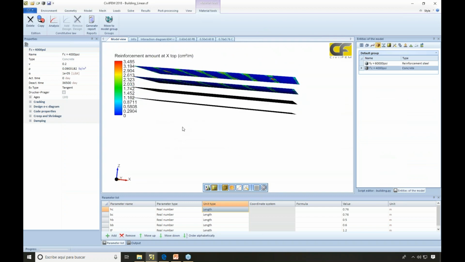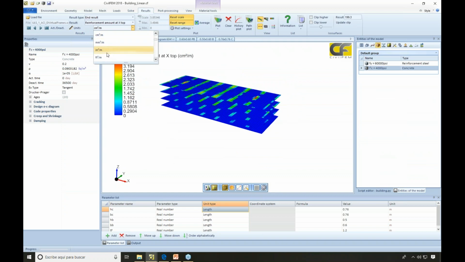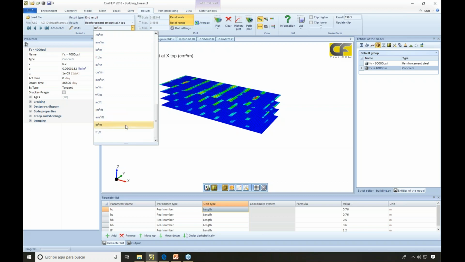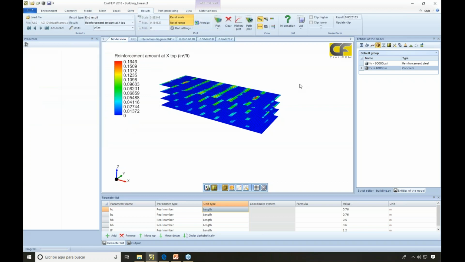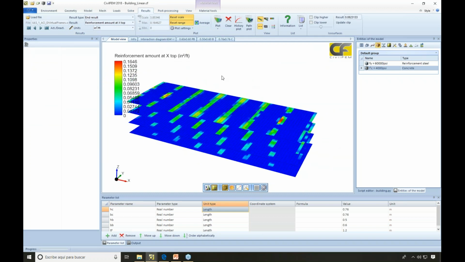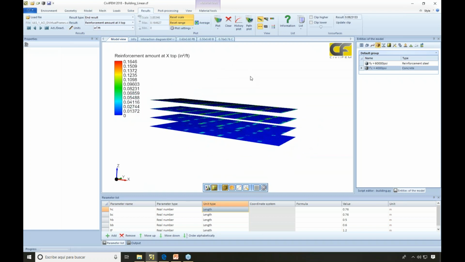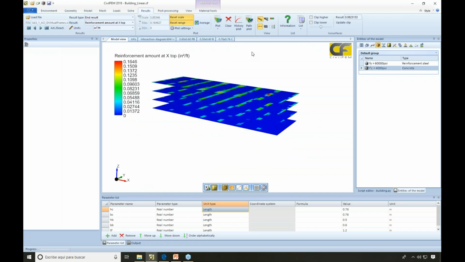Here we have them, for reinforcement, but we can always change the units if we want to, regardless of the units that were selected from the beginning, and now we are in square inches per foot. So we perform the code checking or design of reinforcement for each load combination.